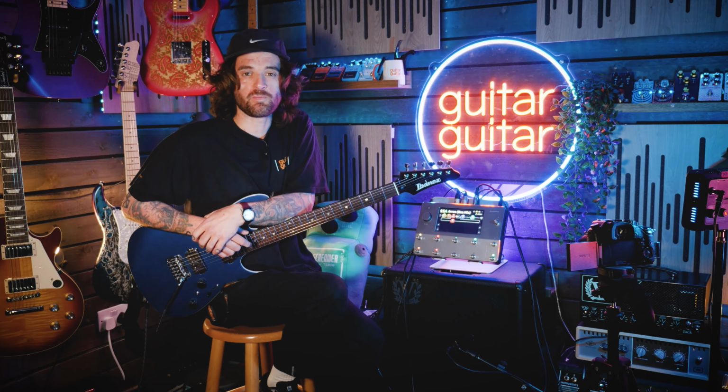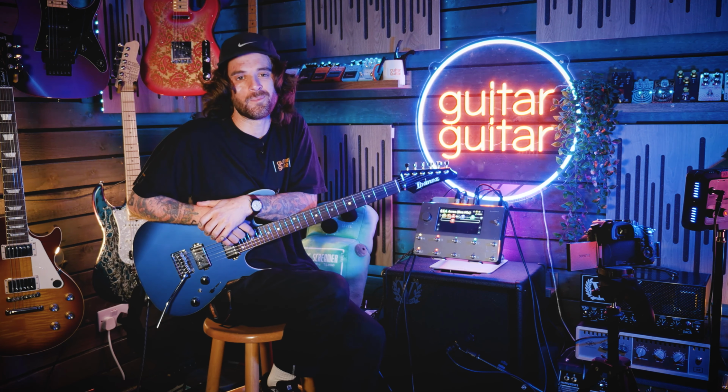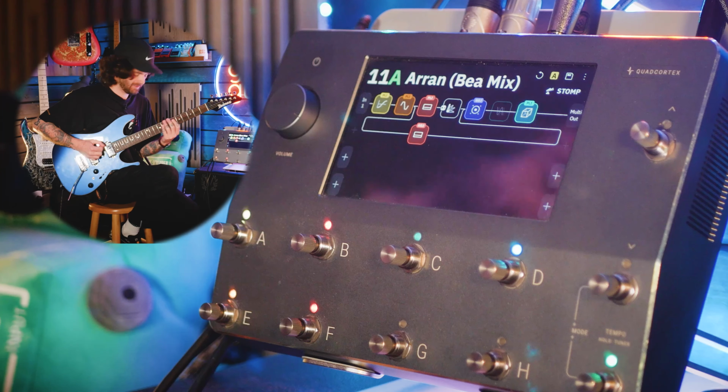One of the world's most powerful guitar amp modelers has just been given its biggest update yet. Let's check out 3.0 from Neural DSP.